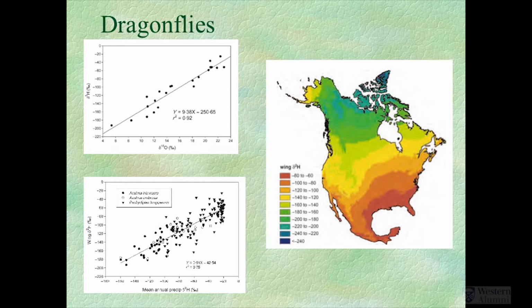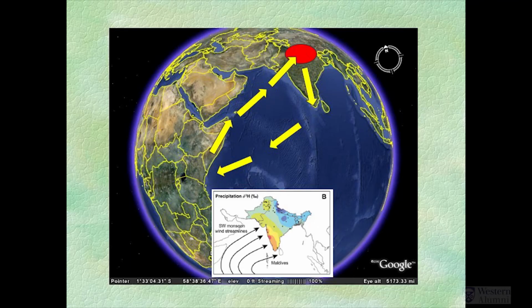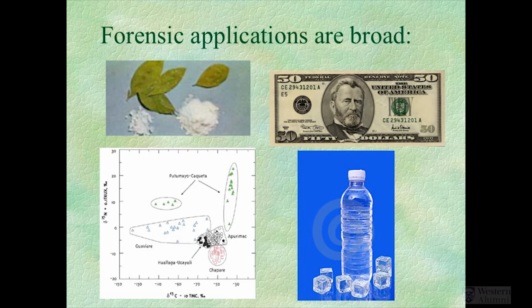Okay, you could do the same with dragonflies. I'm going to skip this. This is a neat story about dragonflies in India, and it turns out that they had the longest migration going through West Africa, 14,000 kilometers, multi-generational patterns that we've actually done with the isotope work to show that this is the case.